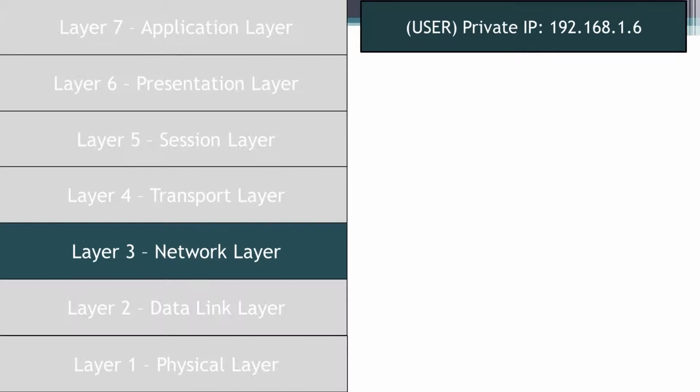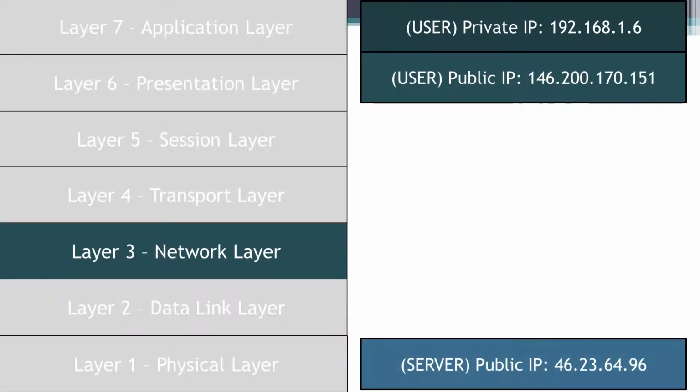Using a combination of your private IP as well as your public IP address that is provided by your internet service provider, it's possible to create a theoretical map of where data is being sent and from where it is being received. Put simply, an IP addressing system is very much like the addressing system that the Postal Service use. In the same way they deliver mail and packages to and from addresses, so does the third layer of the OSI model. This is known as logical addressing.